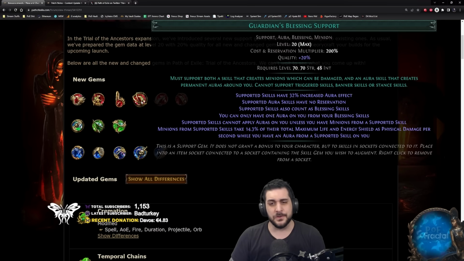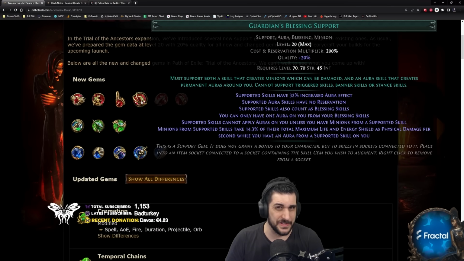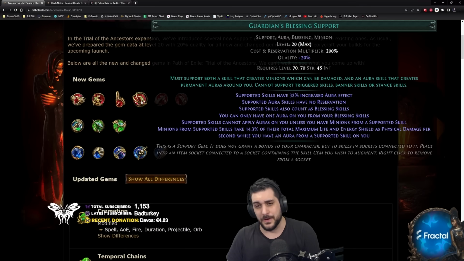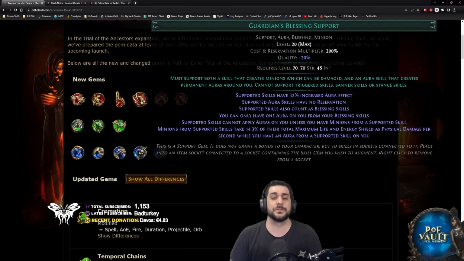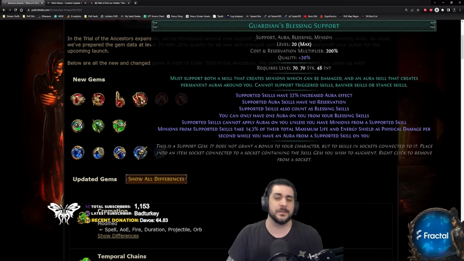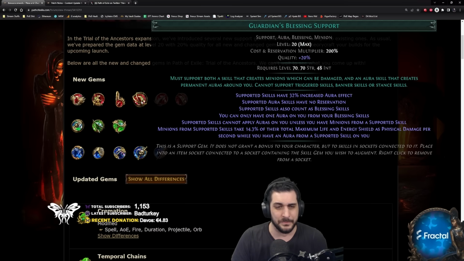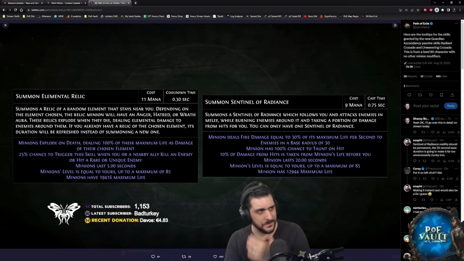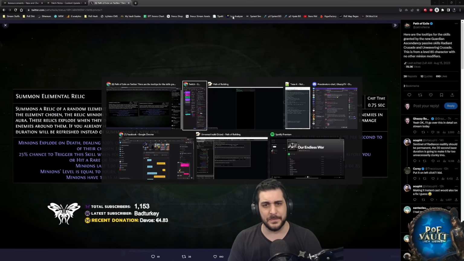Guardian's Blessing is incredibly good. I think that it's going to be a nuisance to run this on something like a Holy Relic, and therefore we'll use it on the Animate Guardian. And since the Animate Guardian is going to require you to run Mask of the Stitch Demon, more of this in detail in the written guide, we are not going to use this in the low budget version. So that said, we're going to check out the POB.